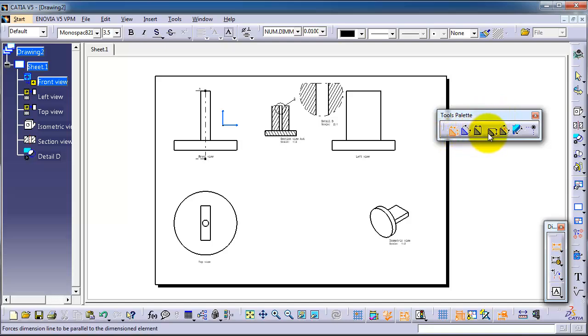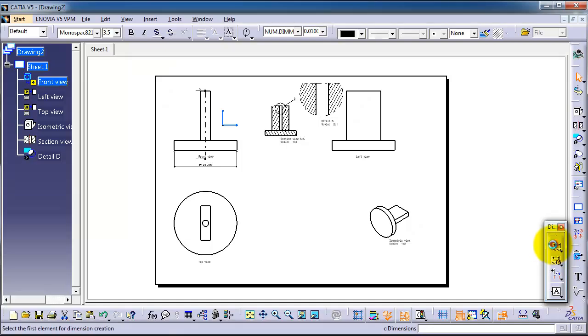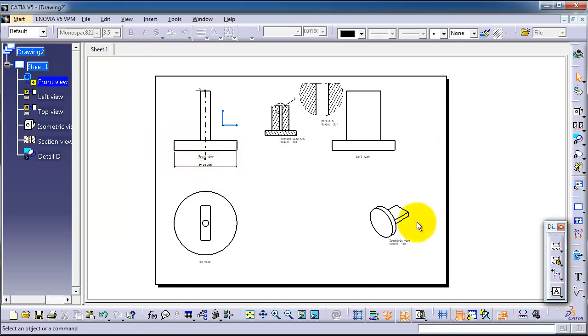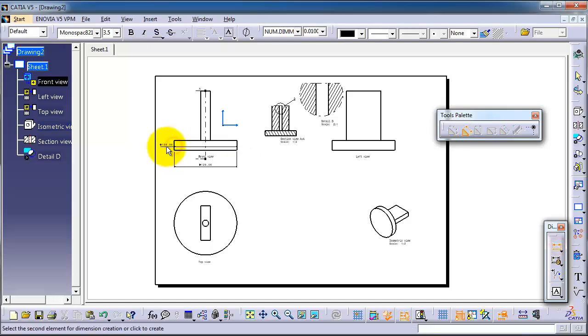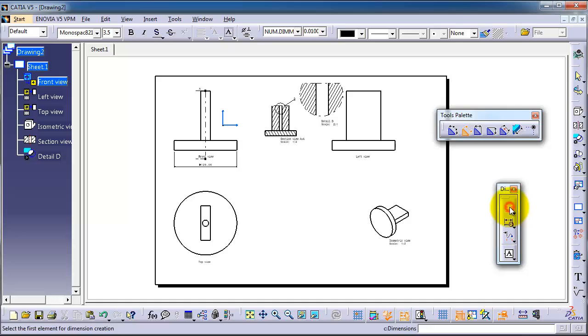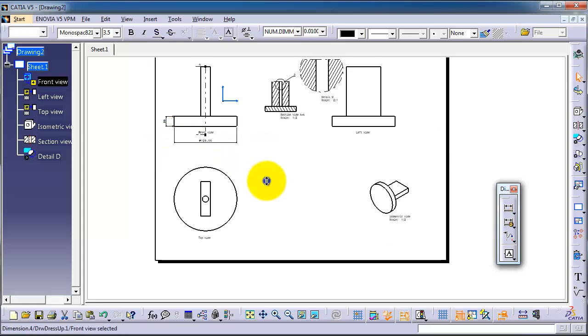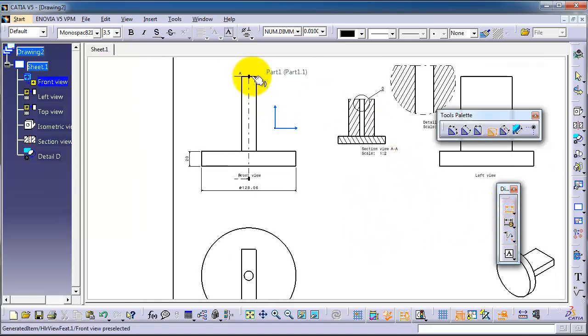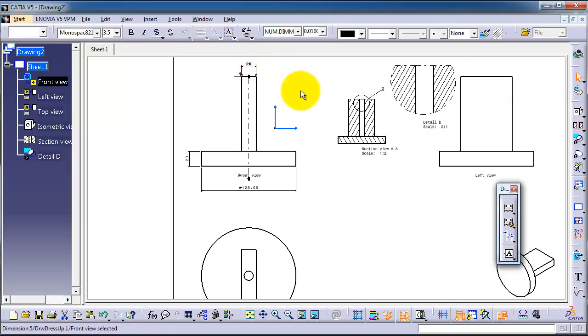You see the type of dimensioning from the small icon. So for example, let's start making dimensioning on this side. Again, click on linear dimensioning. Let's click escape again and make sure that you are selecting the right side. For example, here you have the vertical. So click this side. Now you are able to make another dimension. And again, select this side, make another dimensioning here.